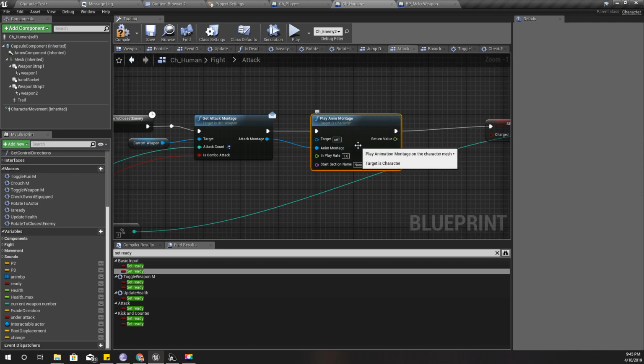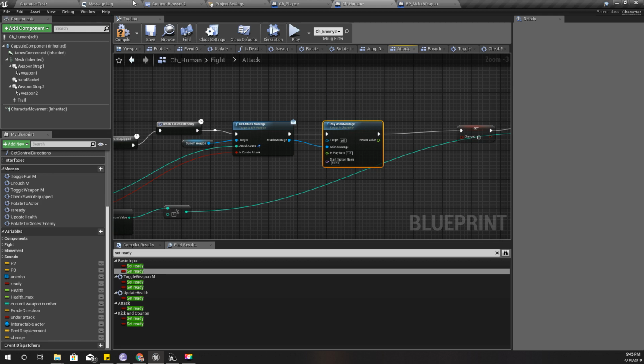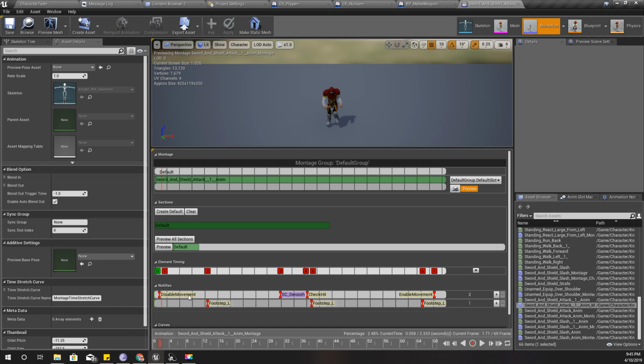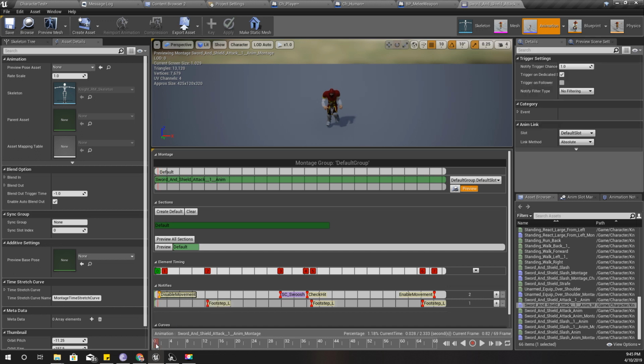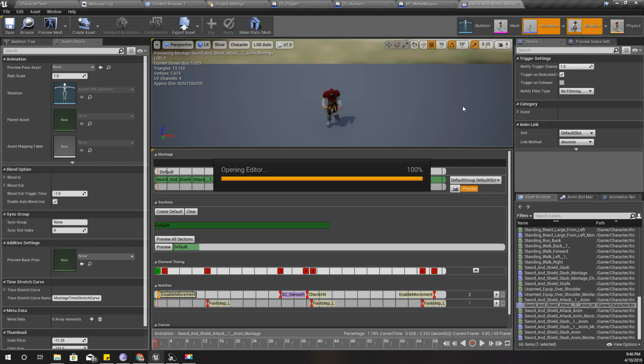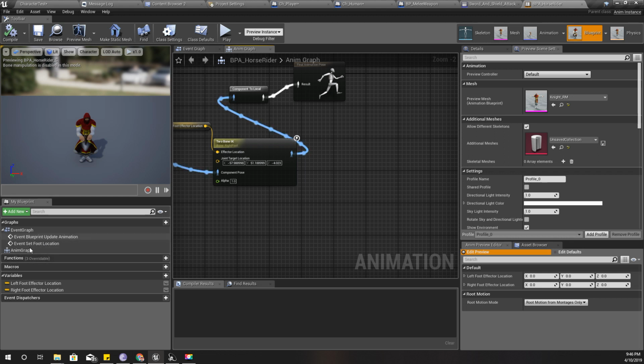Okay, so when I play these montages, I'll open one of my attack montages. Here I have this event called disable movement. So as I have already explained, when I call this notifier, my character's inputs stop working. I have done it that way because while I am performing the attack, I should not be able to move the character with movement inputs WASD, because if I do that, my attack animations will look weird, like sliding. So when I call this disable movement, this event will be fired. Let me show you the event.